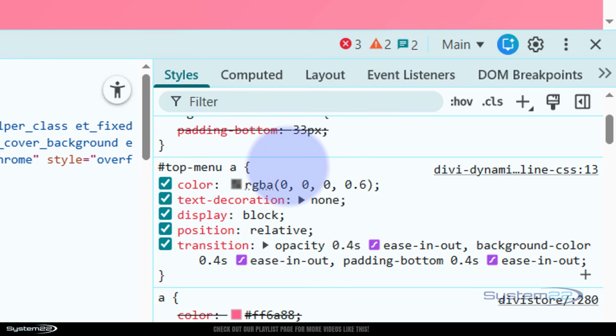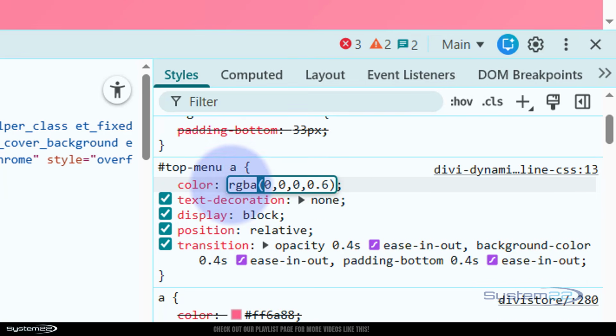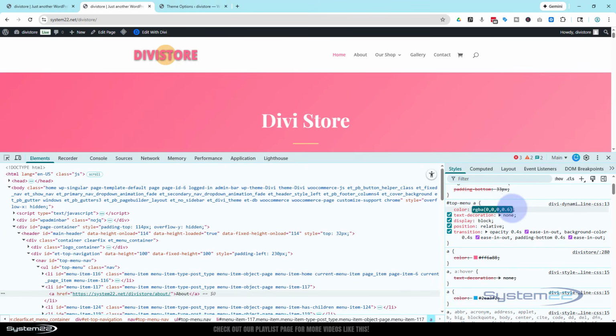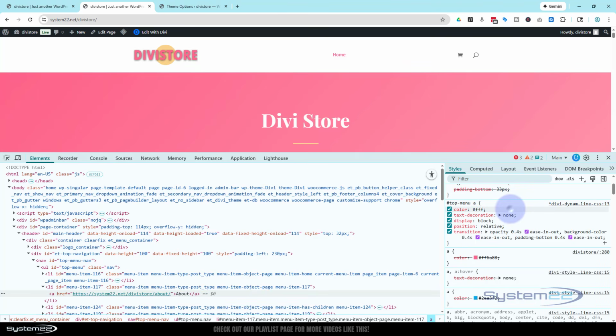First thing I want to do is change that color. So I'm going to click where it gives it the color there. If you double click on it, it'll let you put your own value in there. I want mine to be white, so it'll be hashtag FFF for white. As you can see, or as you can't see, they disappear because they've all become white there.